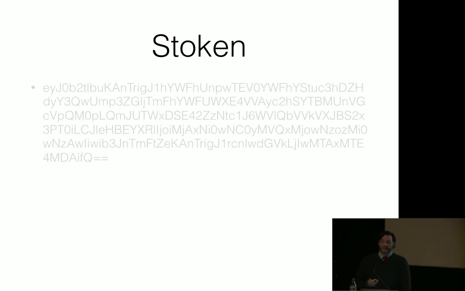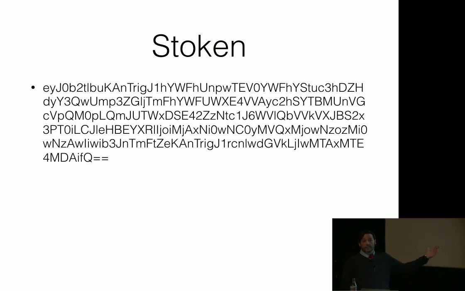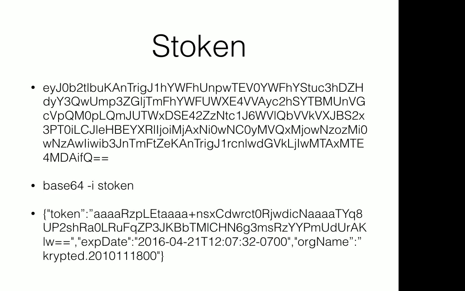So what's in an S token? An S token is a file with .stoken at the end usually that looks like this. You can run this command and you can see what's actually in there, which is more encoded information. And it's funny when you use the words encoded versus encrypted, you know? But there's more information in there, which is a string that links you to them, an expiration date, and an org name. Normally what I try to do on the MDM provider side is parse this so that I then get the expiration date and can tell my customers that, hey, your VPP token's about to expire.